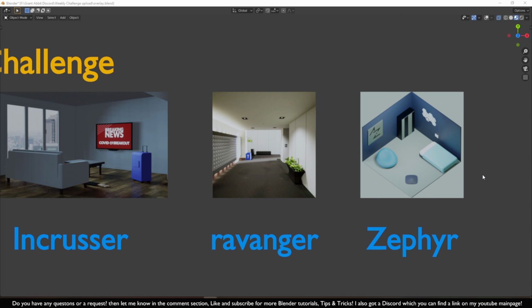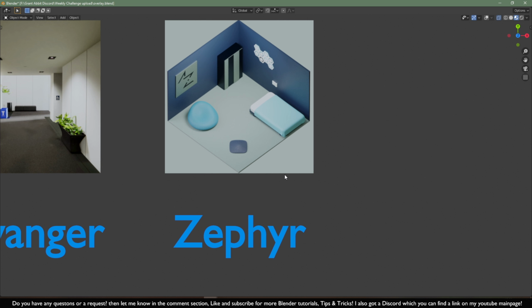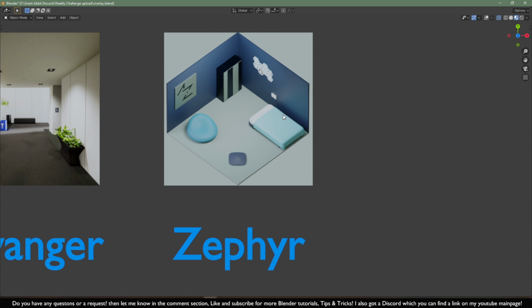Our 7th entry is of Zapier. Zapier says, well, everyone else was doing realistic, so yeah, I want to do something different, and yes, it's my logo onto the wall. Now I'm thinking of Sentimon was working onto also a, what is called, isometric looking room.